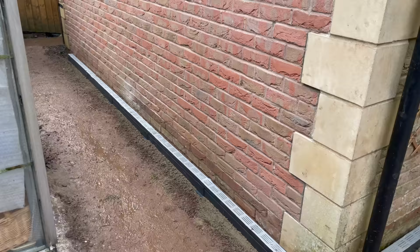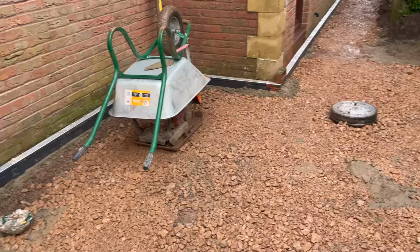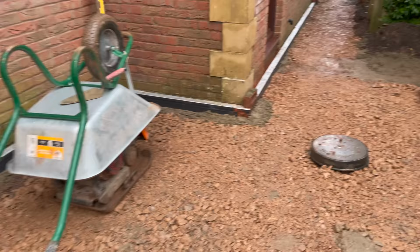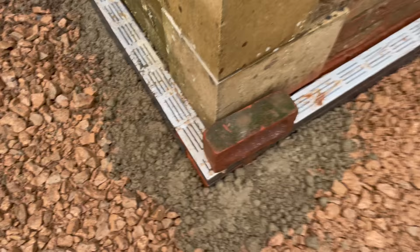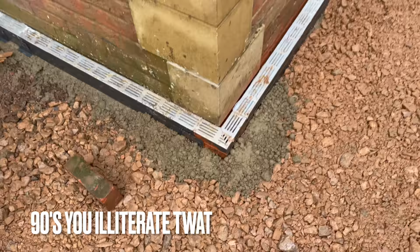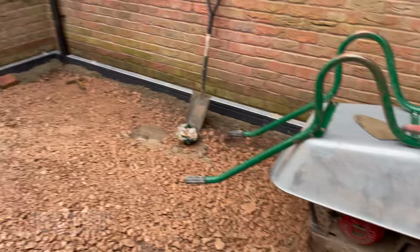So there we go. That's the threshold almost done. It's a little bit off by the end, but yeah, don't worry about that. It's pretty cool, this stuff, I must admit. I do like it. I especially like these 45s. They're cool. They look nice. Otherwise, the original idea was slot drains, and I don't think slot drains have a 45 corner. So, therefore, we're using the nice stuff.